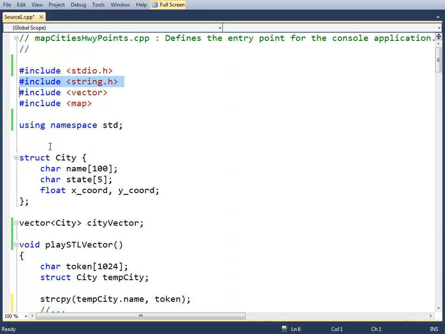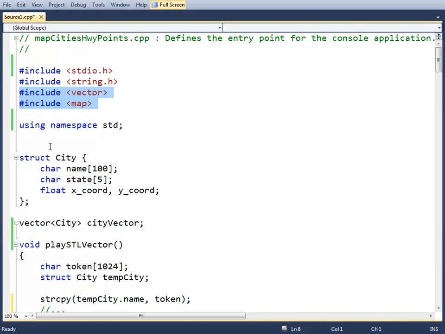String.h is pretty useful. It has functions that allow you to process strings of characters, especially strtok. That's a function I'm going to show you later, to parse tokens from your file. These are STL stuff, so note that if you're going to use the vector data structure, you include vector.